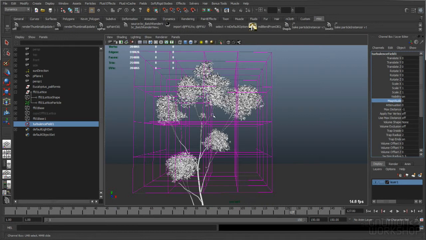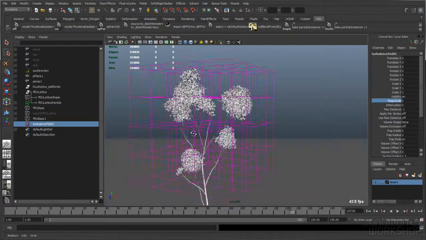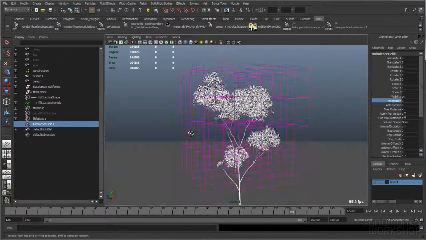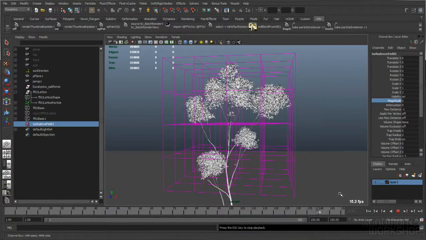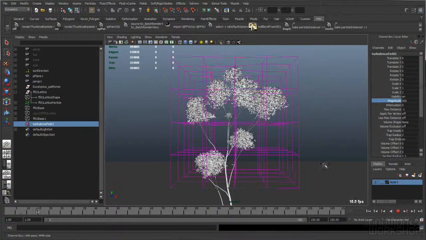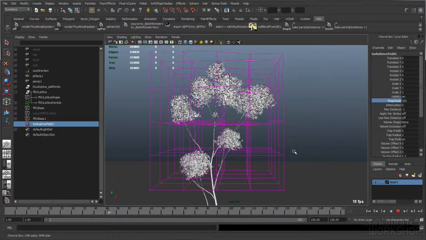So if you've never done soft bodies and you've never done particles and dynamics and all this stuff, you're probably going to have to watch this chapter like 10 times to get it. Hopefully not, and hopefully I explained it clearly. But that's pretty much how you do soft body lattices. So I think it's pretty cool. So put the magnitude back to 500. And we've got that effect.